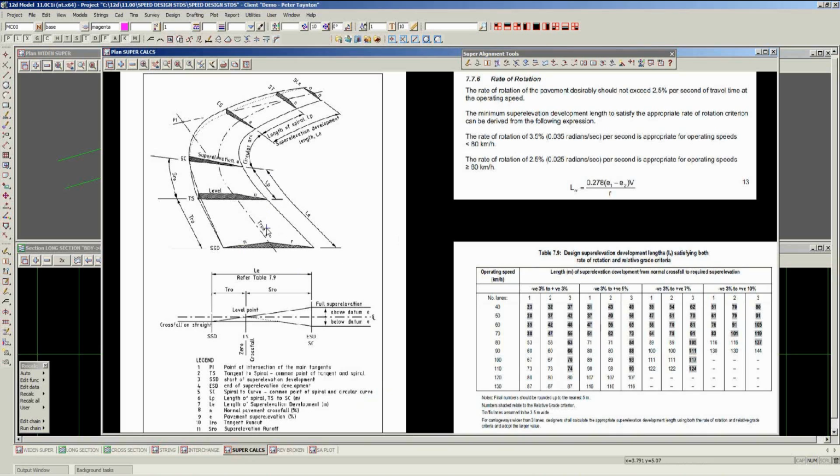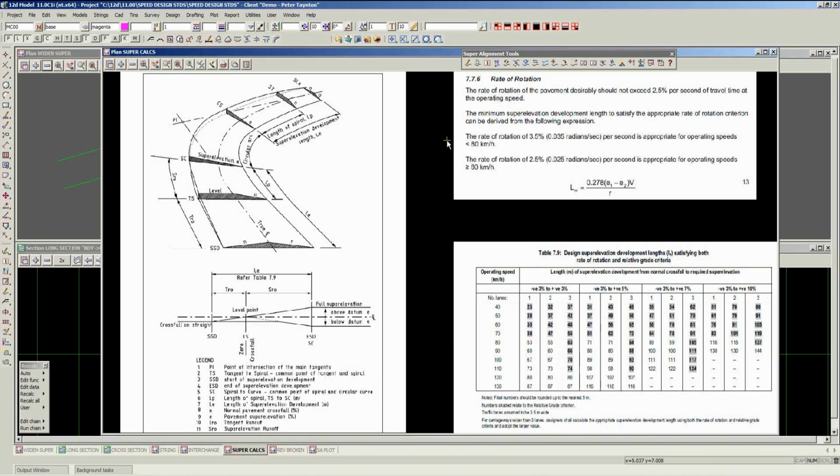The design table or template is linked to your design centerline or super alignment. The super alignment can be profiled in the section view in order to display not only the vertical geometry, but the super elevation and the widening. Once satisfied with the design parameters, they can be automatically applied to your design.